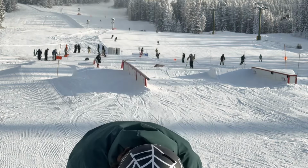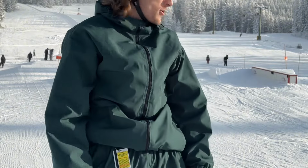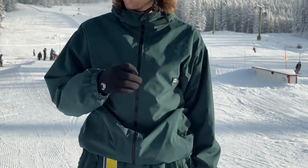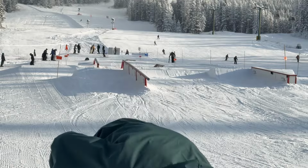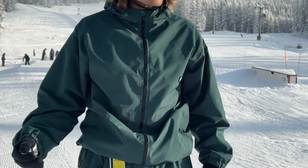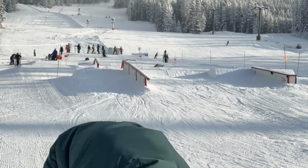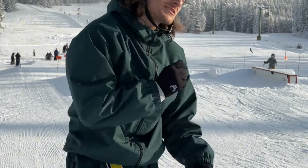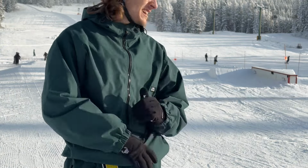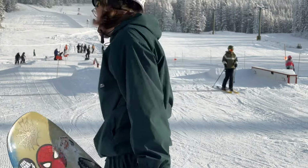Okay. Oh, I just scared the poop out of myself there. The only thing I did that really threw me off is I tried to follow a different rut off of the lip. And the second I popped, I felt like I was too close to the rail, and I probably was. So I'm just gonna stick with that original rut I was taking. Why did I do that? That was so scary. What is that called? A Bennett grind? Like a 180 switch Smith? Whew. Shivers from that. But I'm not gonna let that scare me.